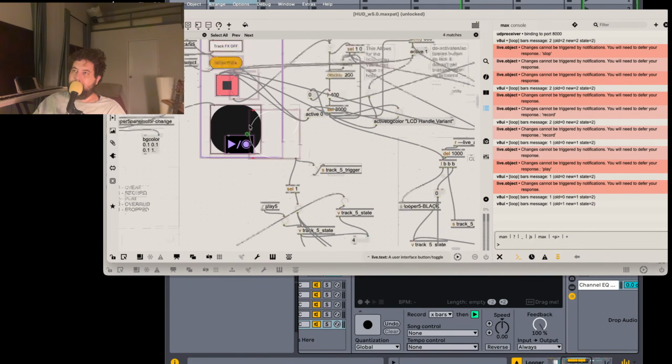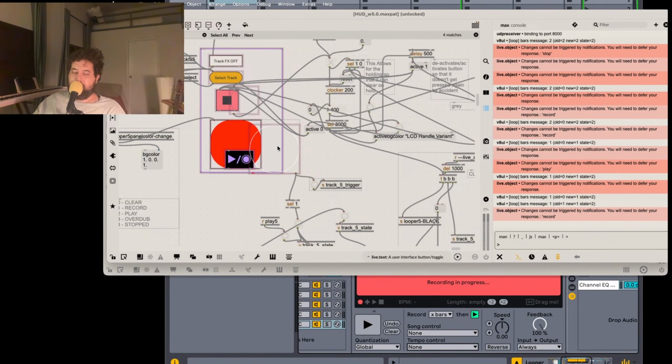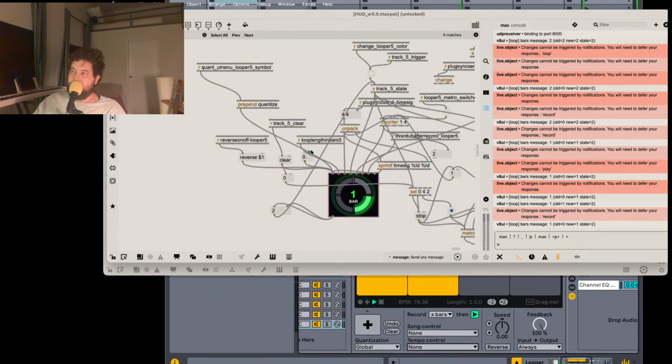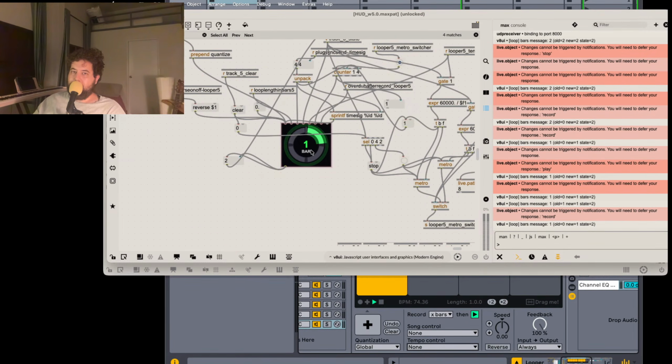All right, let's try 1, 2, 3, and 4, and 1, 2, 3, and 4. So attempts its best. All right, and it's synced up. It's synced. This is very good news.